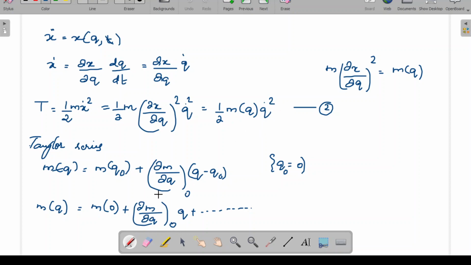Even if I put this term here, then q dot square into q becomes cubic, right? Since I am restricting this equation to the quadratic, the second order term, I am not going to take this here. So that higher order term is also being neglected. I substitute m0 alone instead of m of q. I hope you understood, because there is already a q dot square here in this expression.